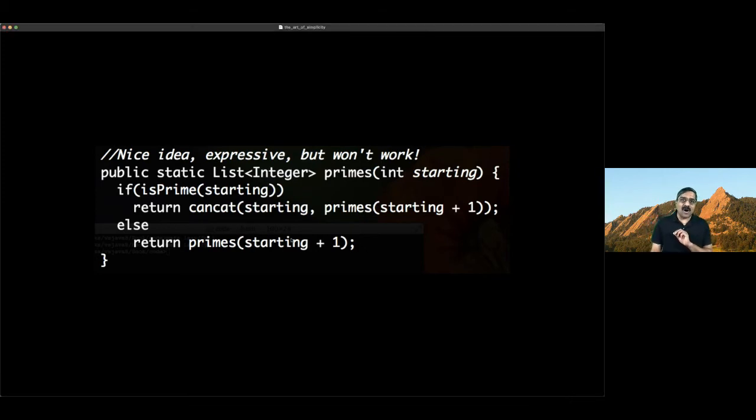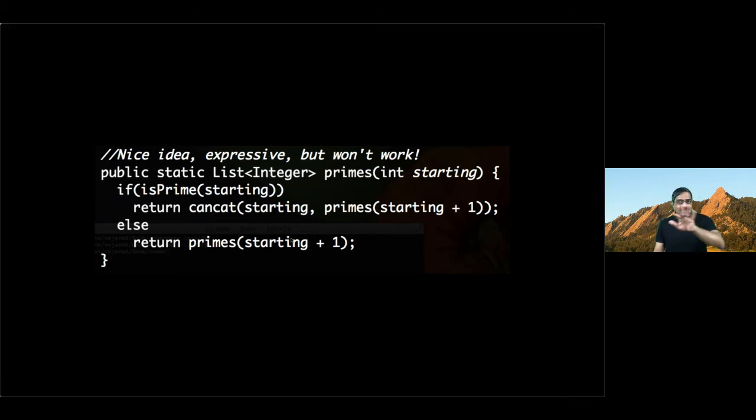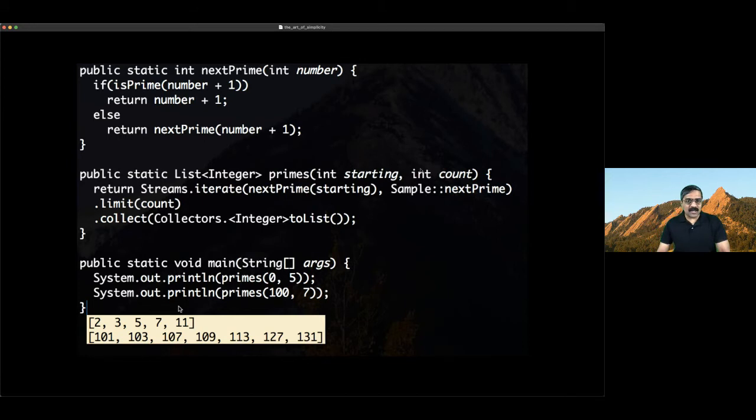Well, but how do I solve the problem in a way it is simple to represent? It turns out I can learn a few different tools and I can try to answer that question. So nextPrime returns to me the next prime number, or simply calls nextPrime right after that. But you may notice that's a tail call optimized call, and primes simply says, I'm going to take a stream of integers and look for the number of values you expect, and I'm going to collect them into a list and return it.